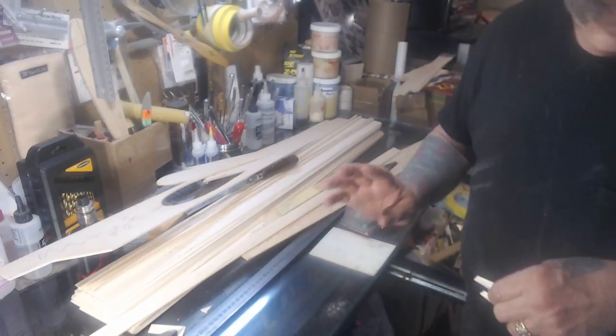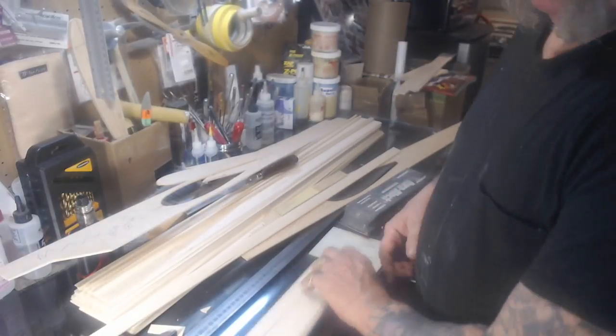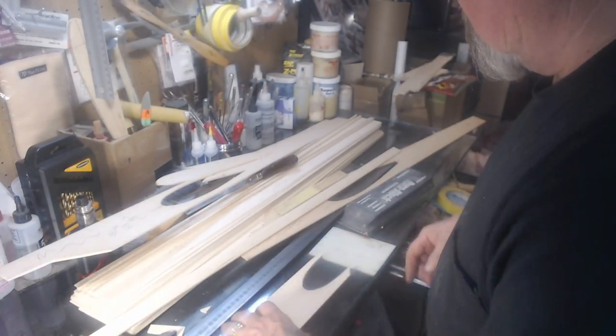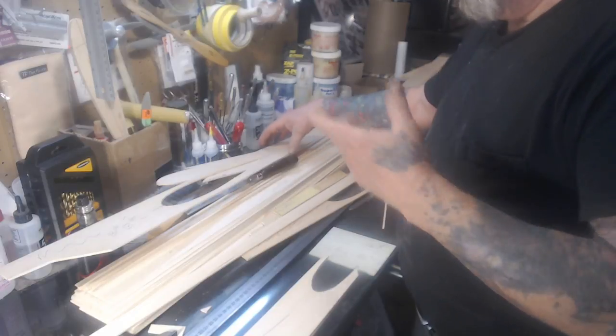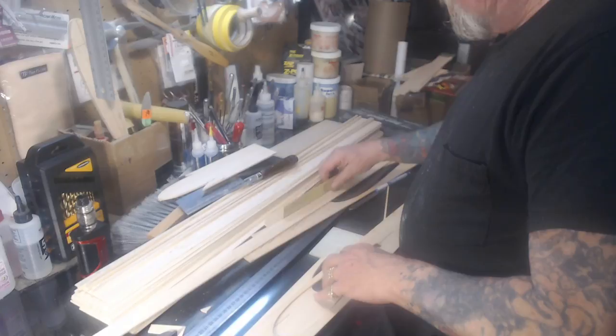So far, I've built four airplanes out of this little hotel room type thing, plus four flying wings, so eight airplanes. No, that's wrong. Nine airplanes, because my Ringmaster, I towed it over to John's, but it's not done.